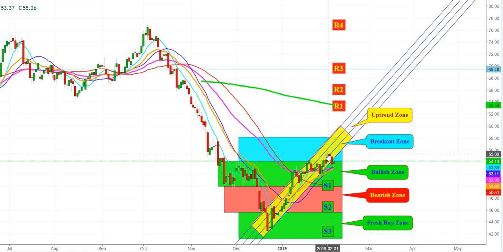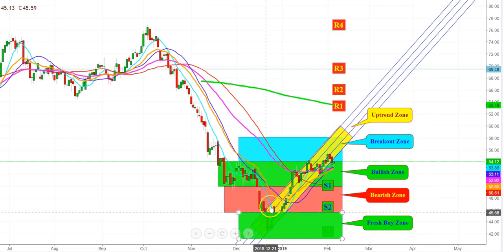Friends, this is a daily chart of WTI crude oil futures. Since February 1st, 2019, we have seen some resistance at the level of $55.32, and we have seen some selling pressure since then. But one important thing is that today we can see a good reversal in WTI crude oil futures since the announcement of inventory in favor of bulls. The stockpile build-up is less than the expected level of 2.18 million barrels.